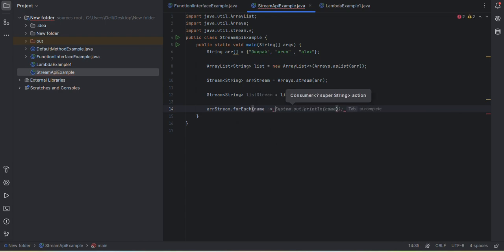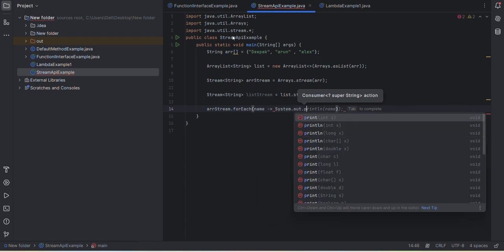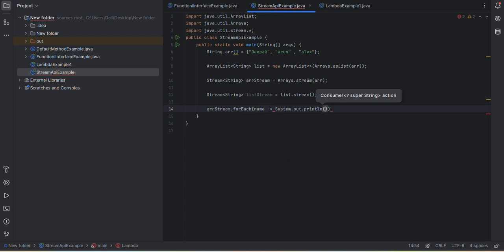And what is it going to do? Actually, here we are using a lambda function. You can watch my previous video; I can mention it over here. So let's write System.out.println(name).